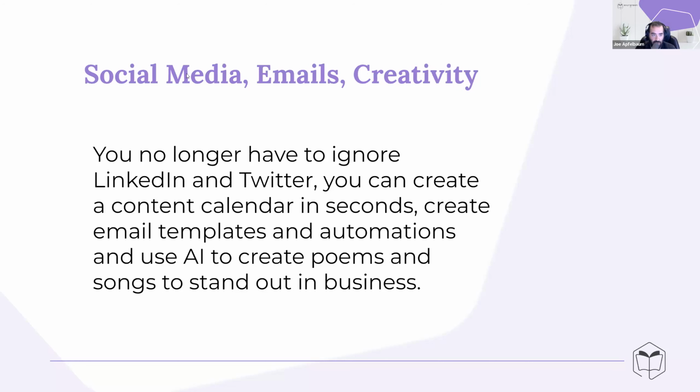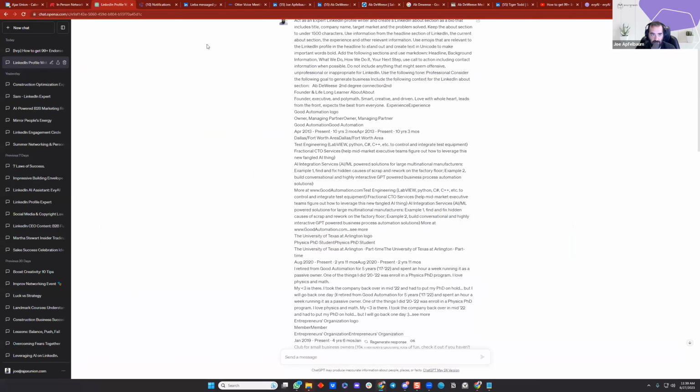And also, you can create content calendars. You can create emails that you can send to people, and you could use it for creativity. So there's lots of different ways that you could use it. So for example, if I was going to pull up somebody else's profile, I'll do that right now.